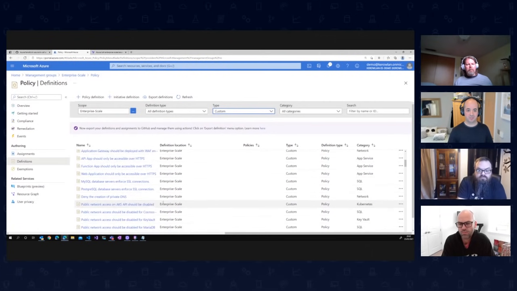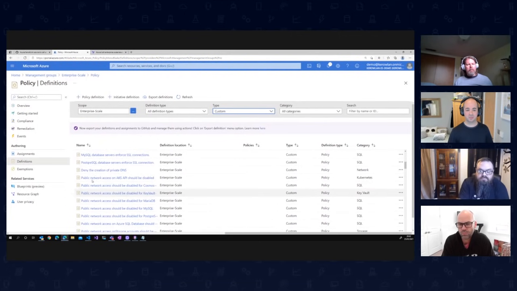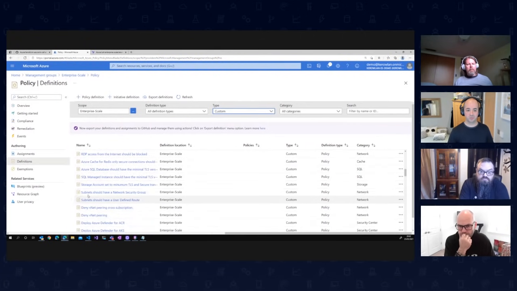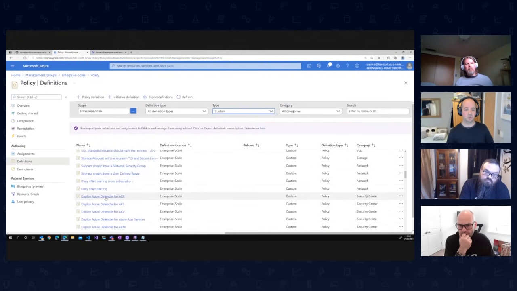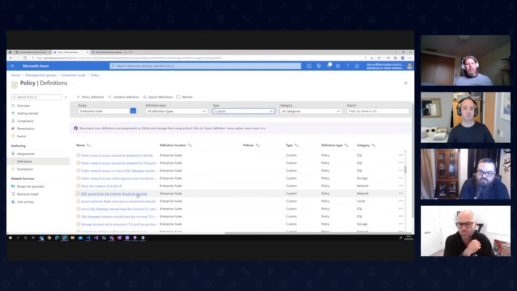And if I just scroll down through here, you can kind of get an idea for some of the examples. So controls relating to network access, controls relating to enforcing SSL connection settings. We've got some rules relating to subnet management, so enforcing things like putting an NSG on a subnet or a user-defined route. And some other ones which are kind of more core capabilities, so things like turning on Azure Defender and controlling the Azure Defender settings for Azure Security Center to ensure that you've got better compliance over your resources. And all of this kind of comes together to help build up your environment and make it sort of highly governed.